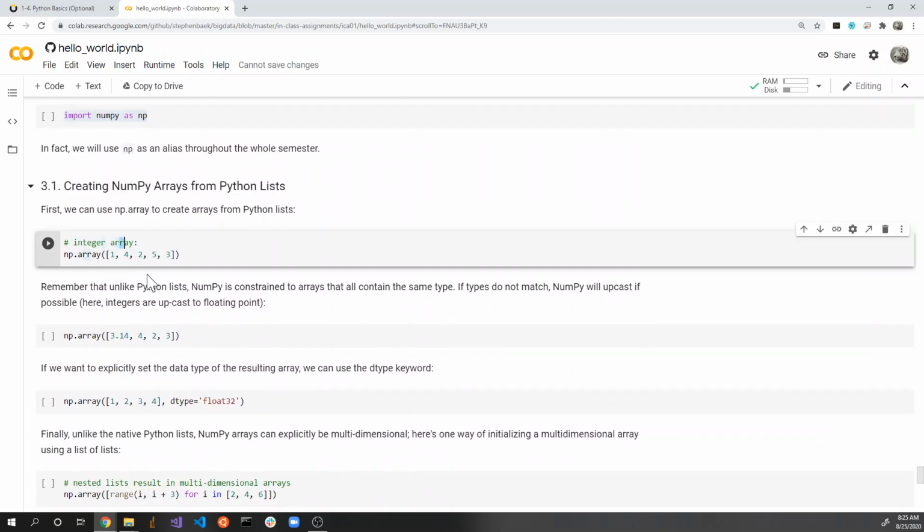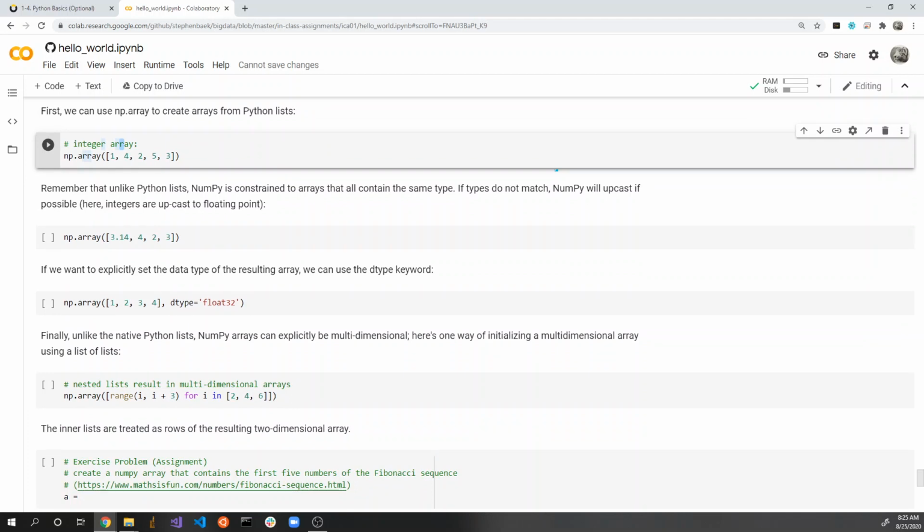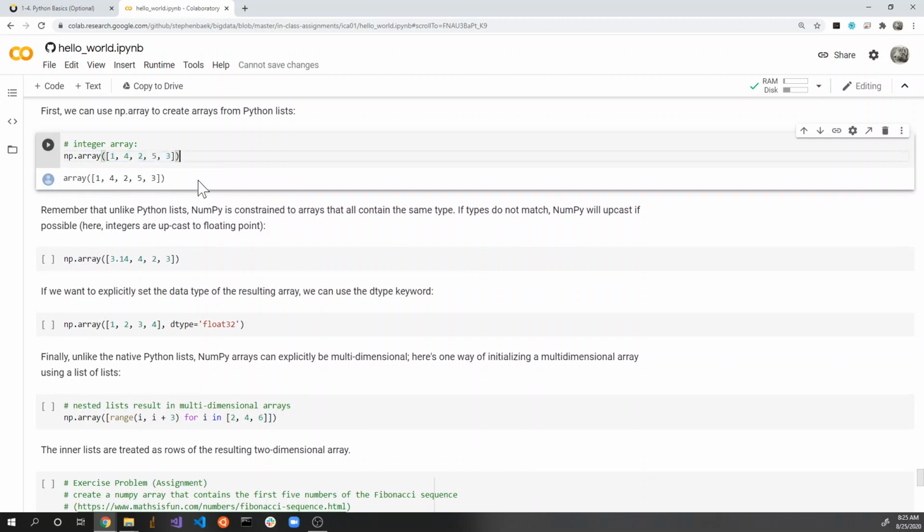Now the usage of NumPy is pretty simple once you get familiar with some of the basic functions. First of all, np.array is a very useful function that converts a list in Python into a NumPy array. So if I run this, what happens is the list 1, 4, 2, 5, 3 is converted to a NumPy array 1, 4, 2, 5, 3.